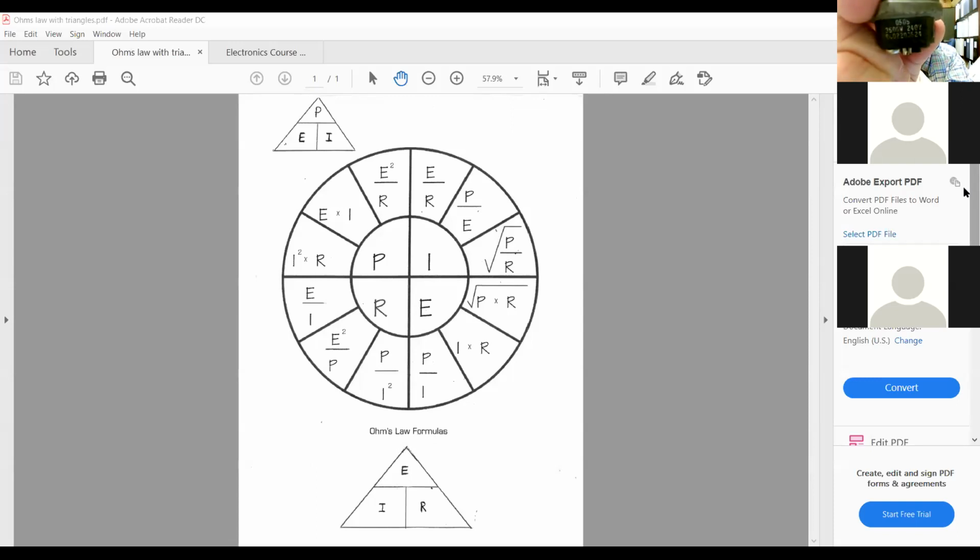You can see the information stamped on there. Now, what formula can I use to get the amp draw on that heater element? You can actually go to one of the triangles if you want to, or you can go to the pie chart. The pie chart actually is where the triangles come from. And we're looking for current. Now, current is represented by what letter?